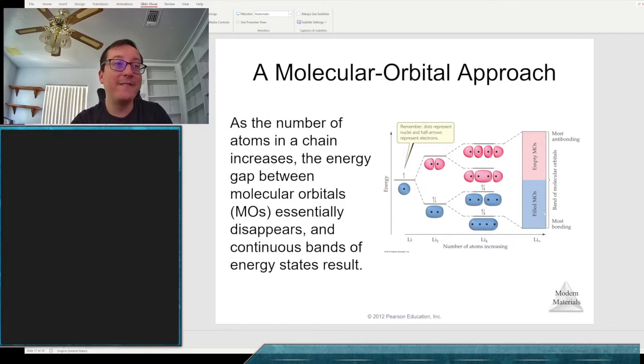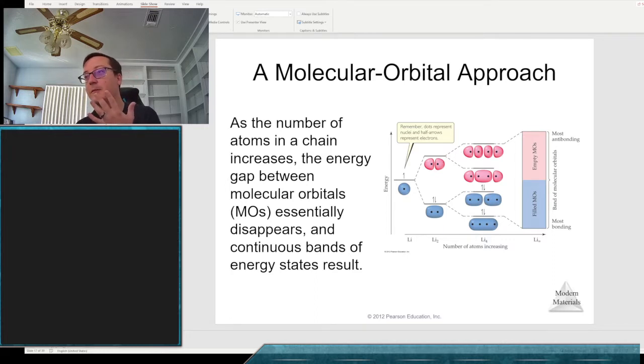And those get so small, so overlapped, that really we end up with two bands. We have filled orbitals and empty orbitals. It's very, very hard to describe those as discrete orbitals because we have millions of atoms now put together. And I mean millions, I really mean 10 to the 23rd. Not millions, but quintillions. I don't know the vocabulary to describe bigger numbers, but millions of millions of millions of millions of atoms.